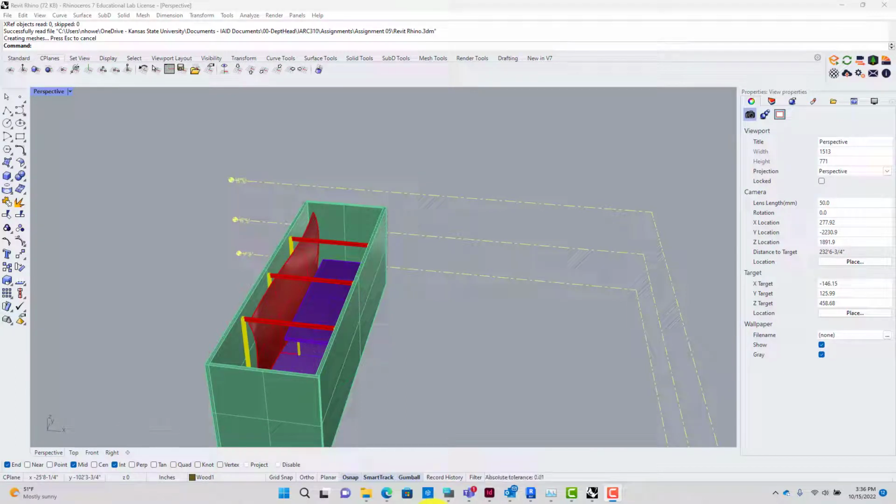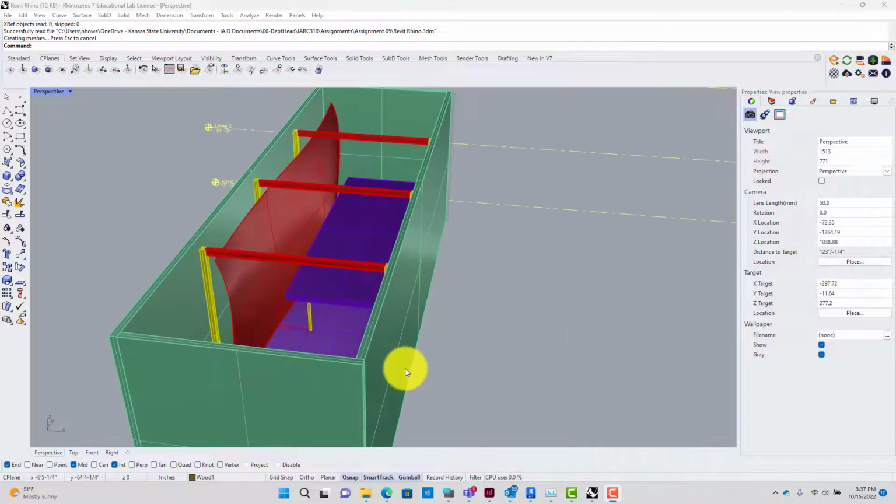All right, so one of the major projects I want you guys to work on in this is this kind of workflow between Rhino and Revit, and really get used to that. I think for a bit, that's going to be your best way of being able to fluidly develop your ideas, and then use Revit for all the things Revit's really good at, and Rhino for the things it's good at.